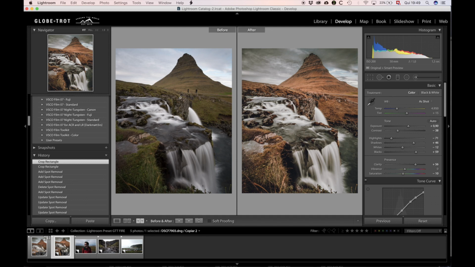This was the before picture, and this is the after picture. And as you can see, in 5 minutes you can completely change your picture and give it a different feel. I'm not saying that this is better than this one. It's just a creative process that enables you to achieve the result you want. For some purposes I would go with a more natural look, but on Instagram lately I'm going with this more orange and very contrasty look, with desaturated skies and some desaturated parts of the picture. You can like it or dislike it. In art, everybody has a different opinion.